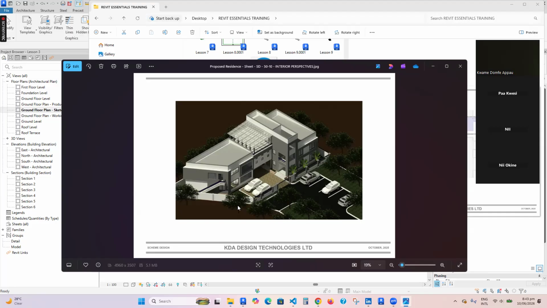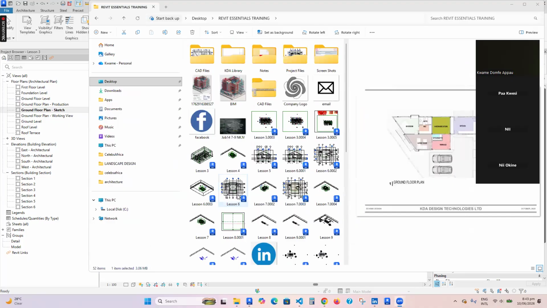Yes, sir. When you show this to the client and the client accepts the idea, then you need to come back and produce what? Production drawings. That's why you do proper working drawings, add dimensions, add room tags, add door tags, do door schedule, window schedule, sections, elevations, and all those things. So when I say sketch design, this is what I mean. Are you okay? Yes, sir. Good.